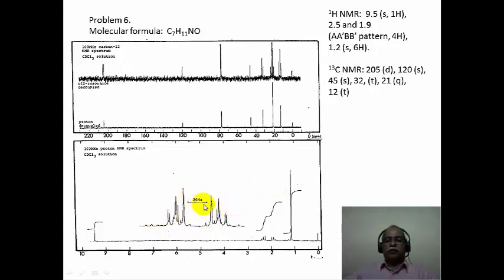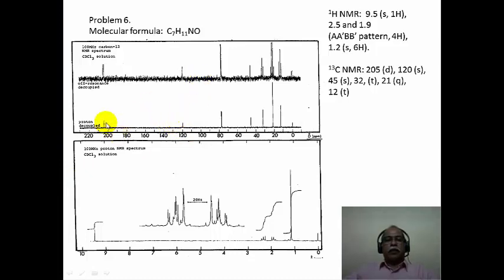In other words, an X-CH2-CH2-Y kind of fragment is responsible for this structural feature in the molecule. Now there is a singlet around 1.1 or 1.2 ppm, and this is 6 hydrogen intensity. If this is 4 hydrogen intensity, then you can easily figure out that this corresponds to 6 hydrogen intensity, and this could probably be a gem dimethyl kind of group. We'll see what the structural feature of this particular molecule is.